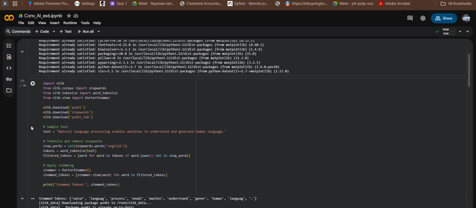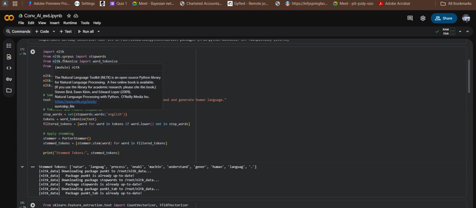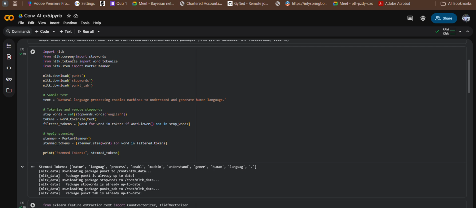After importing the dependencies, you go to the next line. We have to import NLTK. From that library, we're importing NLTK corpus stopwords, NLTK tokenize word tokenize, and NLTK stem PorterStemmer.